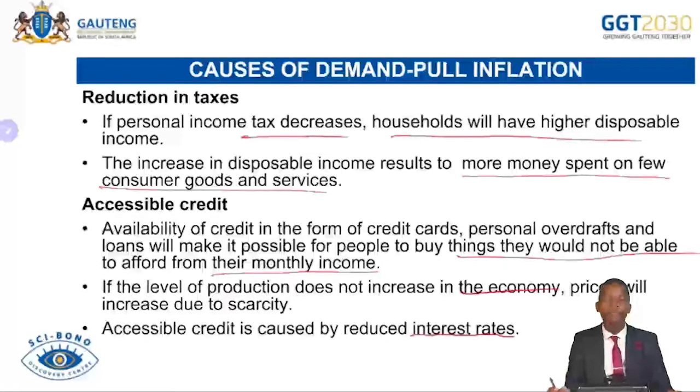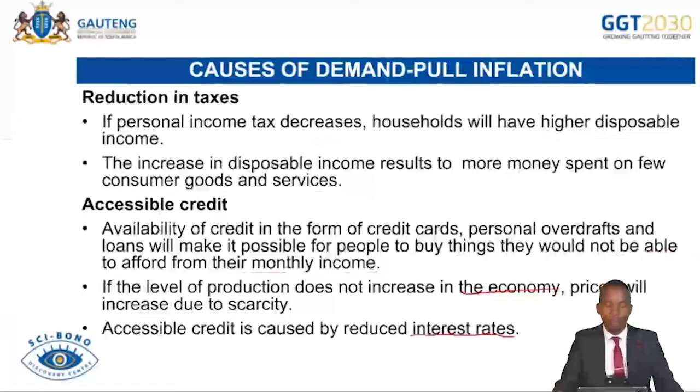If ever interest rates have been reduced in commercial banks, reduced by the South African Reserve Bank, that can always lead to credit being very much accessible, because now it will be cheap to borrow money from the Reserve Bank or from commercial banks. Commercial banks can borrow money at a lower rate from the Reserve Bank, and households and all clients will borrow money at a lower rate from commercial banks, and that will increase money supply in circulation, and the demand for goods will be increasing, while the supply is facing some constraints, it's not increasing. So there's more money chasing few goods, and inflation will prevail.